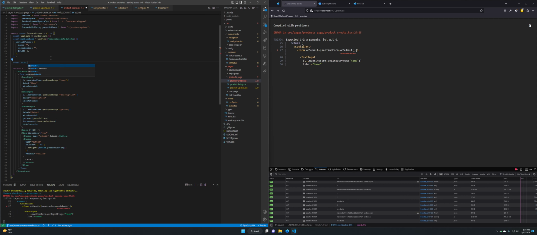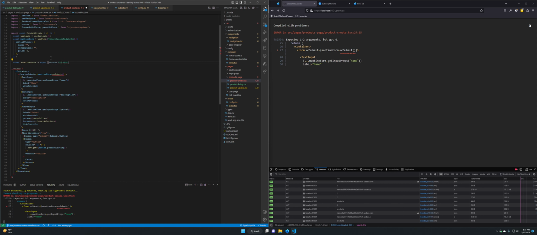So now, submitProduct equals async function, values: ProductCreateUpdateDTO. And cool, const response.